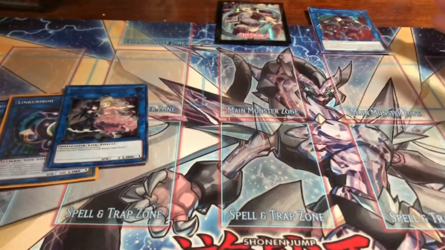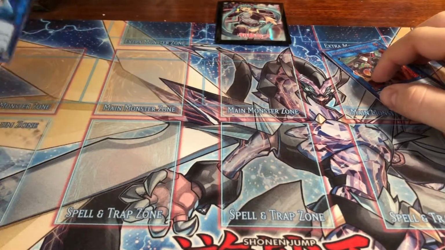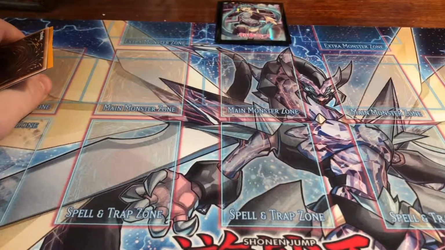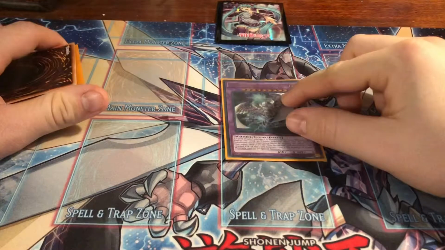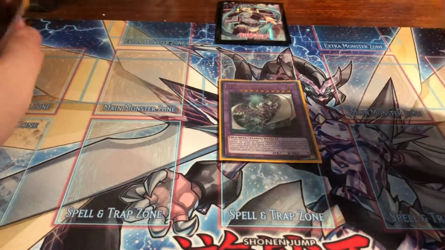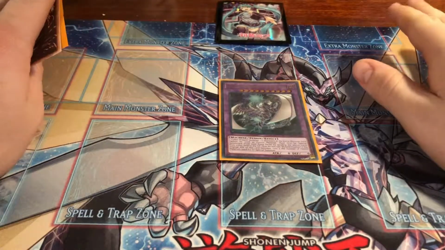So, alright. I tried to explain that as best as I can. I hope I was able to help you out. Like I said, it's kind of similar to contact fusing, where you just send the materials to the graveyard. As long as you can meet the requirements that it says, that's all you have to do.